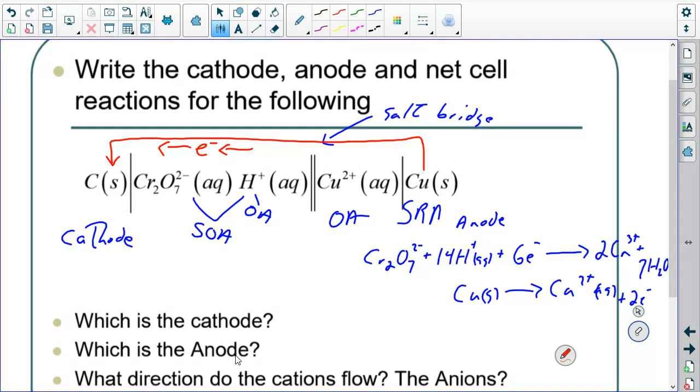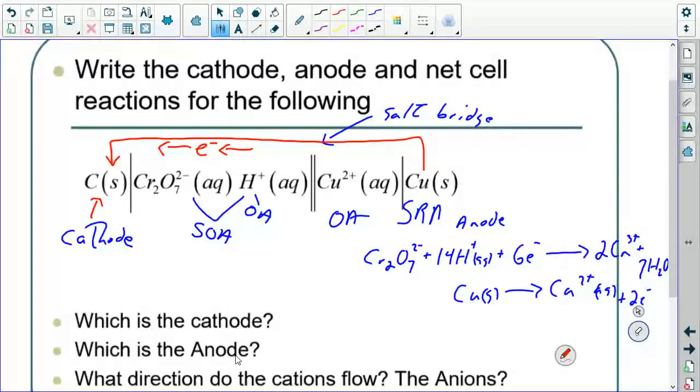Your question? No, the cathode itself is the carbon solid. It is the solid part. Yes, this is what's happening at that solid electrode, but that guy's our electrode, our cathode. So the cathode half cell, that side, but the cathode is the solid bit in it. Okay? So the cathode does not have to be involved in the reaction. It just has to be there, near the reaction.